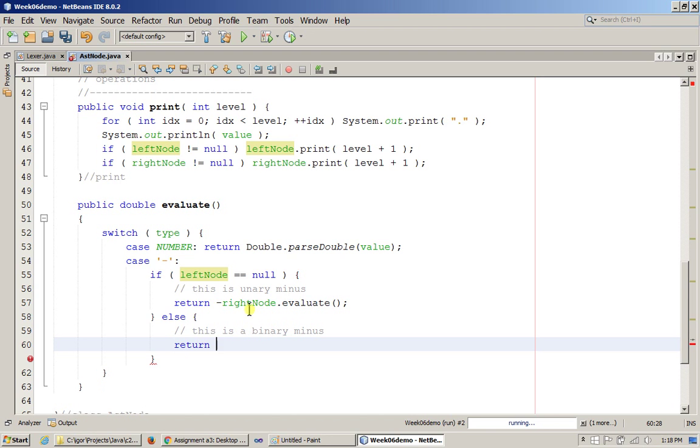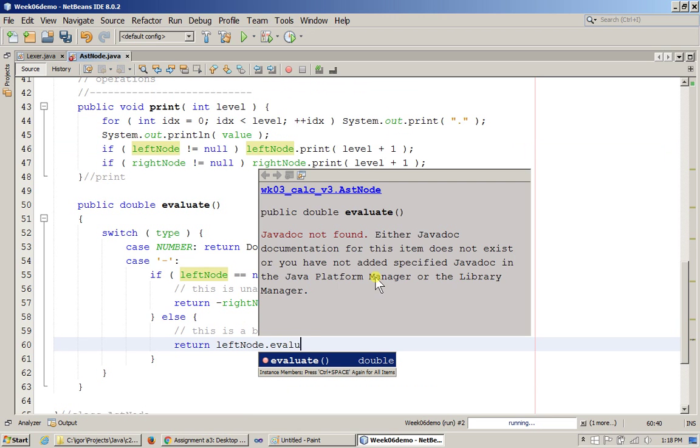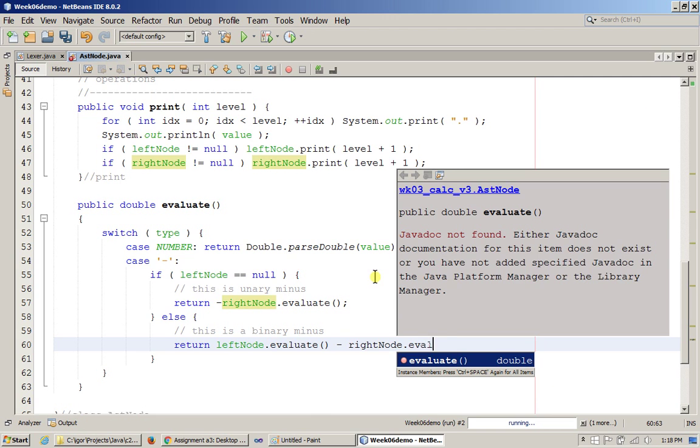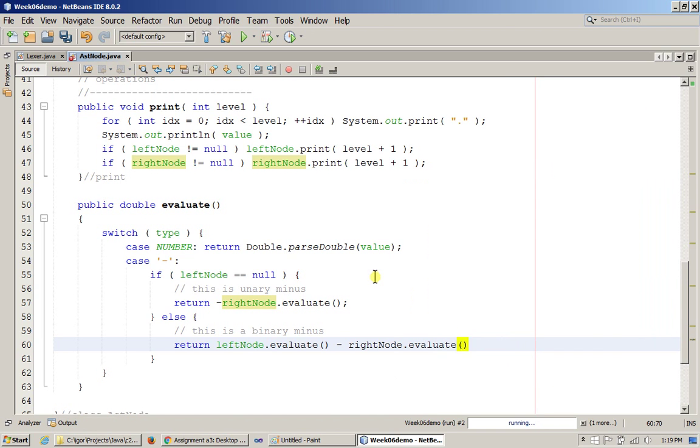So we can take this left-hand side node, evaluate, right? Minus the right-hand side, the right node dot evaluate. And that's how you implement those things. That's pretty much the logic to follow here.